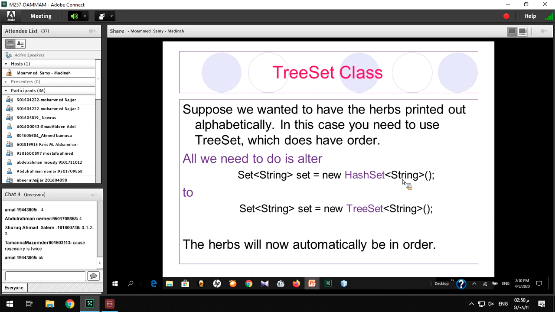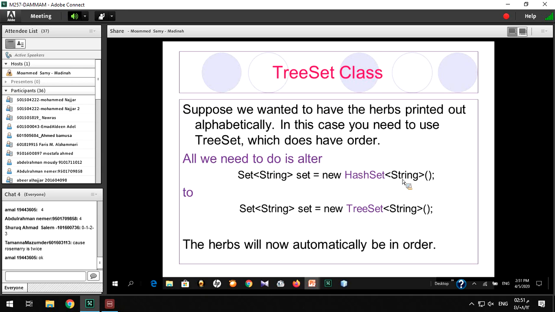Fine. The next type of set here we have is tree set. Tree set, of course, is an ordered set of elements. It is not unordered like hash set. Hash set is unordered. If you want to put them in ascending order, we can use tree set.